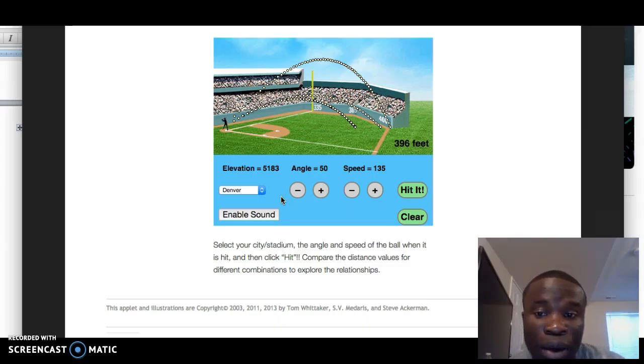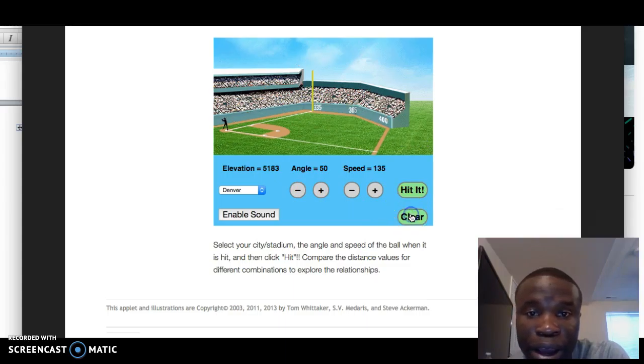So I will end my lesson here for today, and please ask any questions if you need to. Like I said, I want to hear your reflections, and I want to know what worked best for you when you tried this lesson. If you change the speed, the angle, and the elevation, what happened? Because I just played with a few of them to give you a good understanding of elevation, speed, and angle.